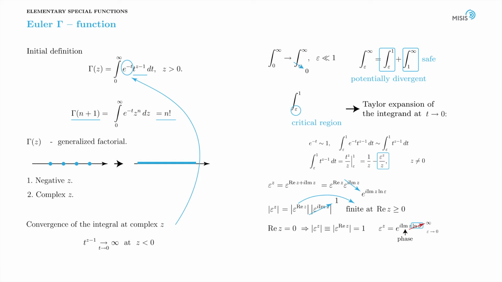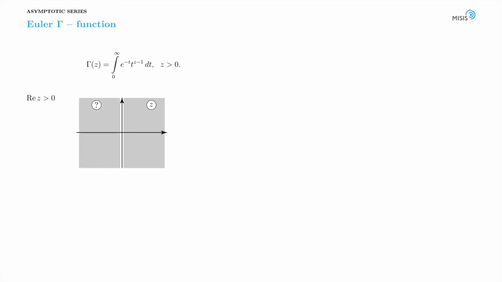So, non-zero imaginary z leads to an ill-defined phase. Therefore, we have to exclude the imaginary axis from the possible domain of values of parameter z. Now, the condition defining the existence of the integral is that the real part of z is positive. So the area at which, for the moment, the gamma function is defined is the right complex semiplane, excluding the imaginary axis. The question is, can we give some sense to the gamma function with its z lying in the left-hand side of the complex plane?